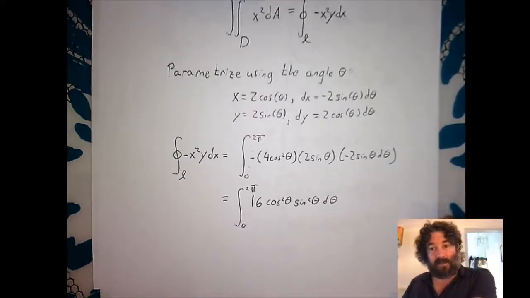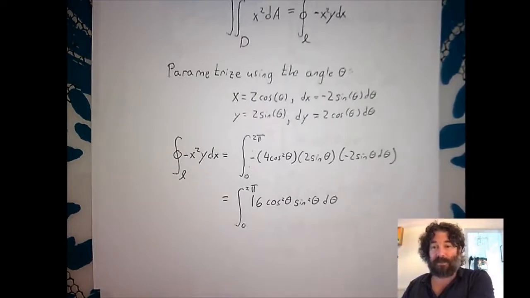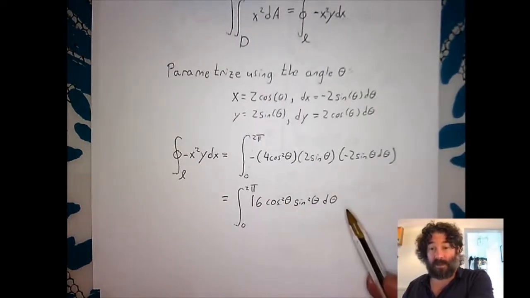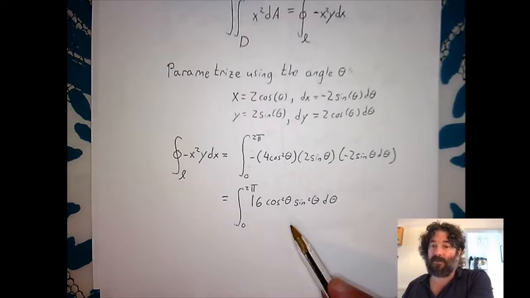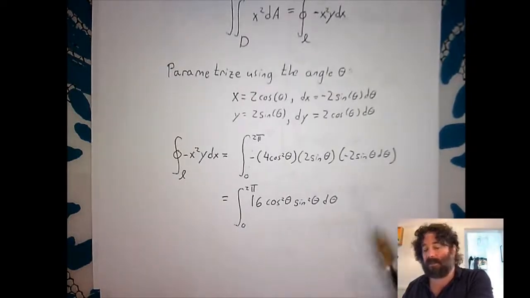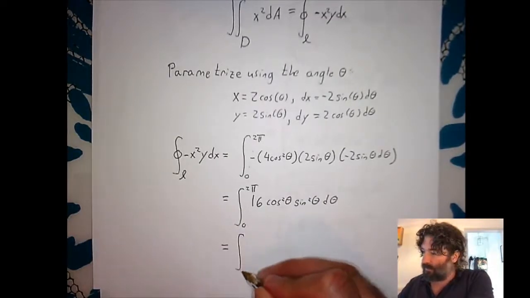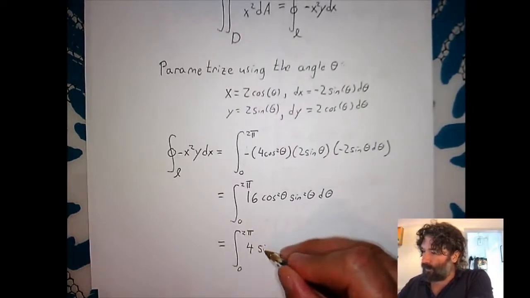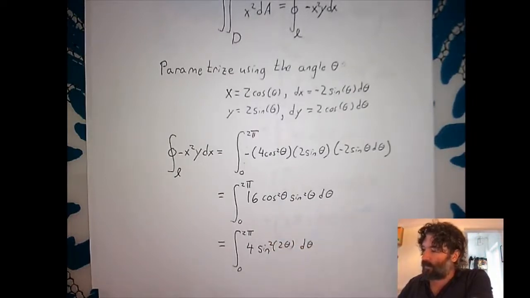All right, and as in the previous case, we get an integral that involves powers of sine and cosine. This one is actually more complicated than the previous one, a bit more difficult to find the antiderivative. But once again, you do it using trigonometric identities. And so when you have cosine times sine, you can recognize that that's a trigonometric identity for sine of 2 theta. Sine of 2 theta equals 2 cosine theta times sine theta. So if you use that double angle identity for sine, you get that this is the integral from 0 to 2 pi of 4 sine squared of 2 theta d theta.